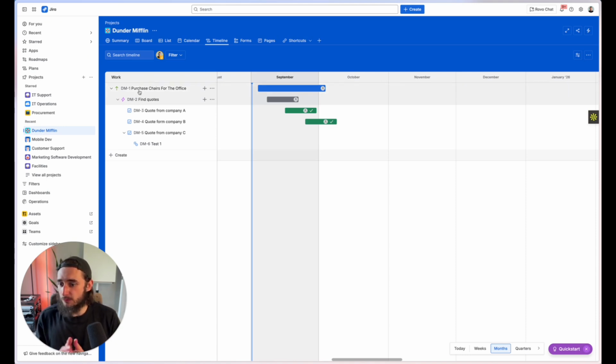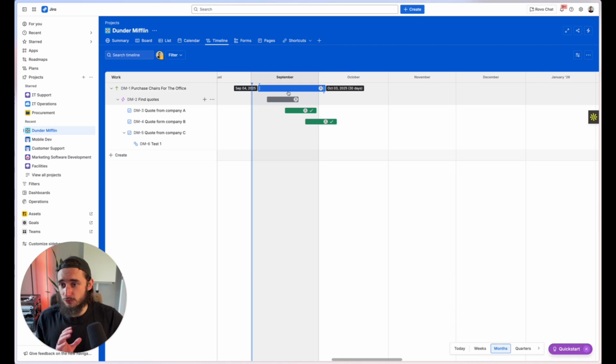And you could have multiple hierarchies if you want here. You could have something above initiatives. Oftentimes programs or campaigns are very commonly used that span multiple quarters or sometimes multiple years at a time. And then below that, you have your initiatives, which often span weeks to months at a time. And then epics, which is typically around a few weeks at a time. And then your tasks, which may be a day or a few days. And then your subtasks, which should typically be roughly a day or so or less. So that's the typical hierarchy.